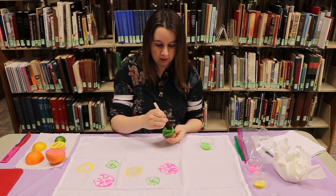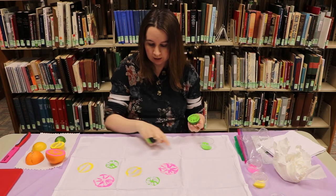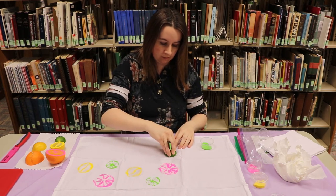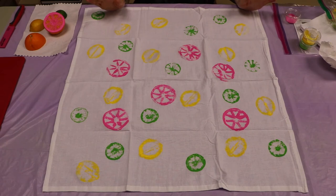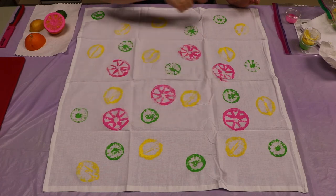Applying more green — and for this section we're going to put it right here. All right, this towel is done. I'm just going to let it dry. For this one I did three stamps in all the middle squares and then just two stamps on the outside of the towel.